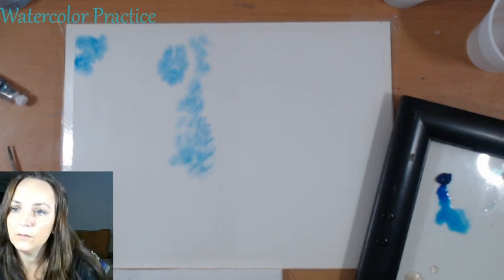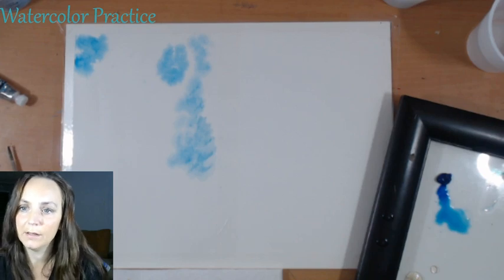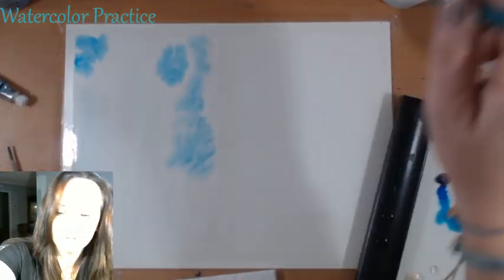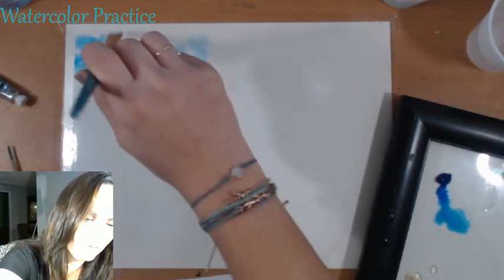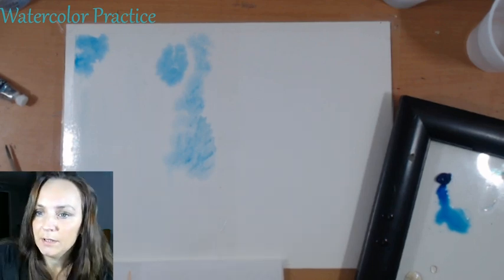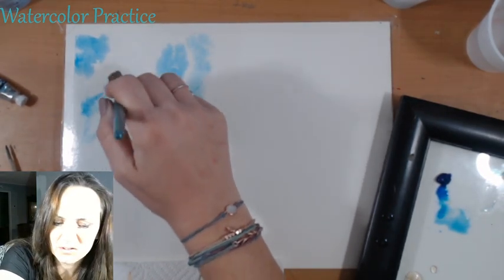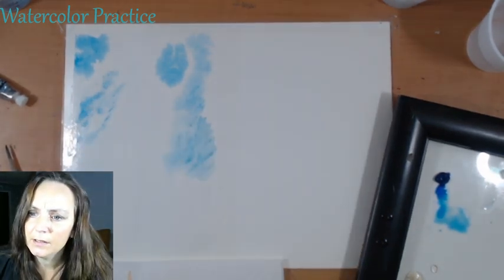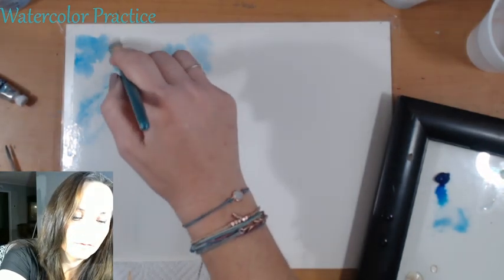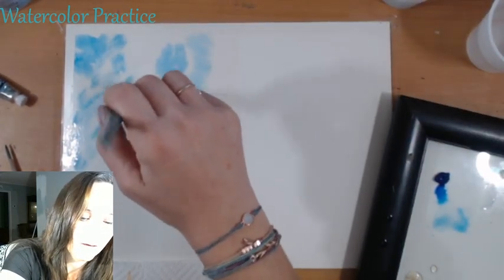Oh, there's so many. Okay. If you can dry on your palette and you can reactivate it with... Oh, it can dry on your palette. Well, that's what I didn't. Oops. I just feel like this paper should be wetter and it should be going like that. It can be on your, okay, I can reactivate it. That's good. Looks like the binder separated from the pigments. Gross, right? It's completely different than colored pencils. Oh, I just mean that you have to build up. Like the whole idea of building up, you know, that you can't just go right in and make what you want. You have to build it up.